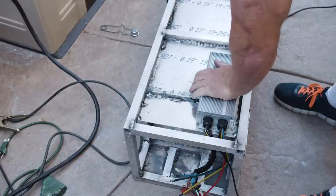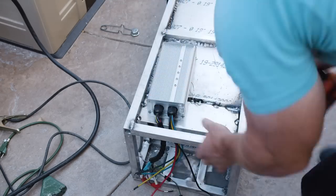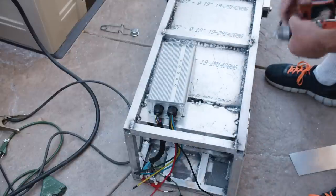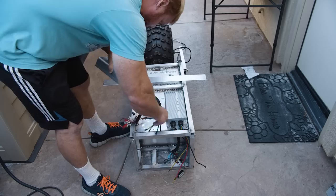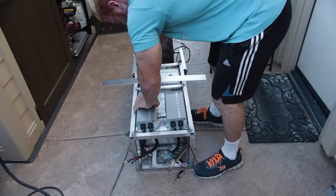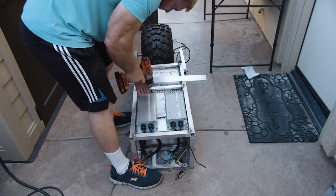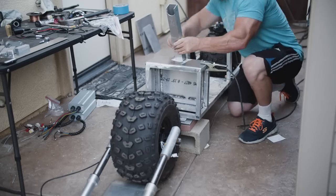Here we are with the controllers, getting them aligned. This is controller A and controller B coming up. Just so you know, I did not use these controllers in the final product. They're just way too much power, and I ran into some technical difficulties with these controllers. Not that I would say it's their fault, but the manufacturer said it was. Anyway, I used the final results half the size of a controller. So here I go mounting the front forks to the frame.